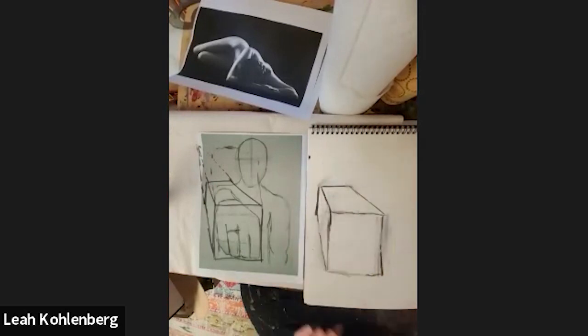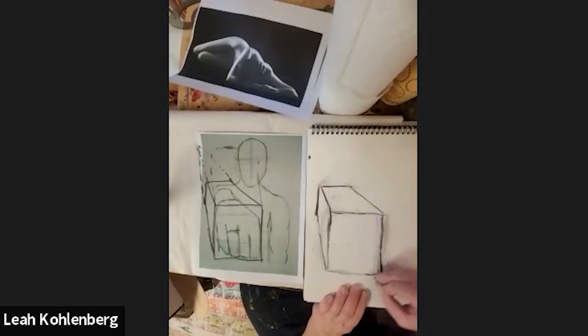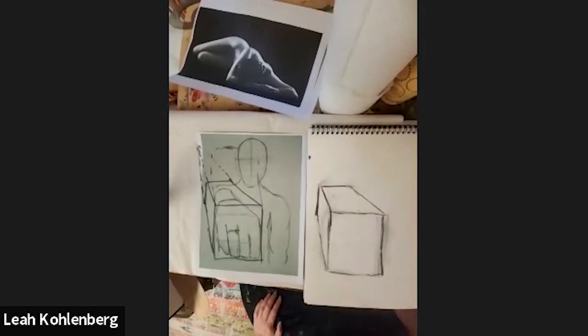Okay. Welcome to the beauties, the joys of perspective. It's been a long time. Right? It's a nightmare. It's really absurd. It's absurd because it really does.